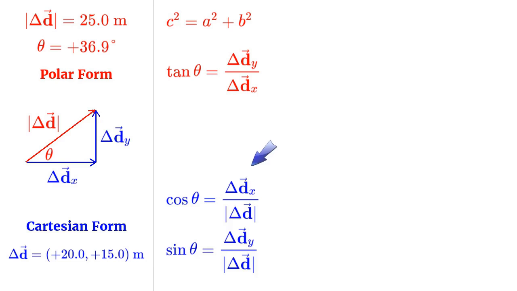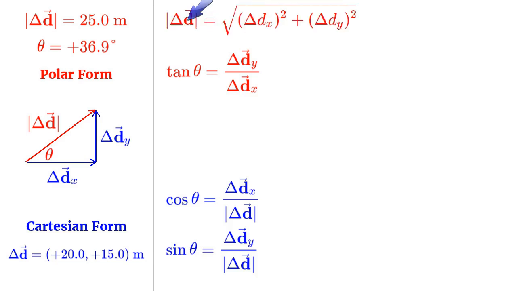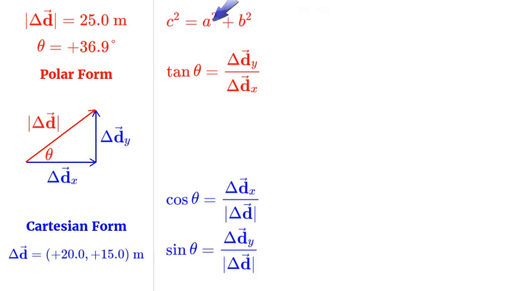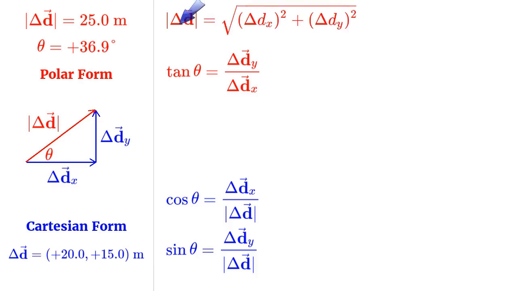Finally, the Pythagoras formula says c squared equals a squared plus b squared. C refers to the hypotenuse, the longest side of the triangle, which is our magnitude. A and b refer to the 2 shorter sides, which are the x and the y components. So if I rewrite the formula using the sides as I've labeled them, the Pythagorean formula is going to look like this. Remember that in the original formula, the c is squared. So if I wanted to solve for c, I would need to remember to square root the formula.